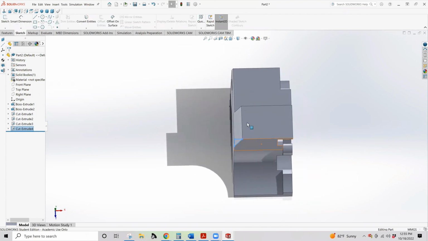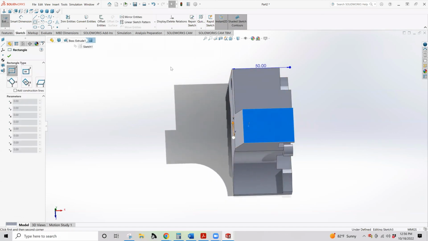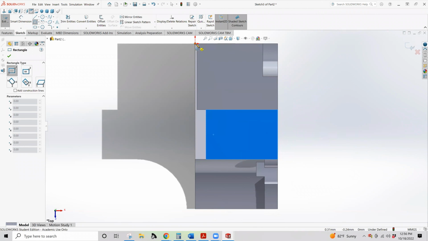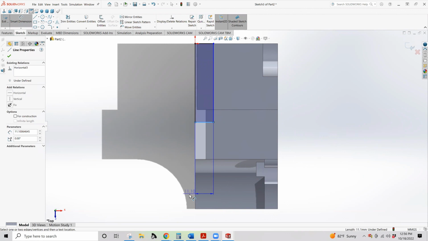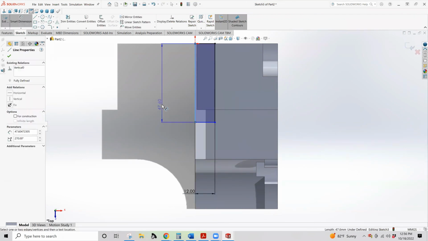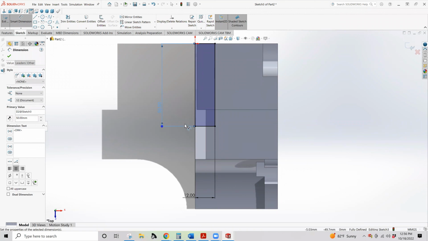So now I'm going to do a sketch starting from this top plate. I don't want to reference here, only because I'm thinking about doing a cut through the entire thickness of the part. So it's effectively going to be a rectangle. I'm going to reset view so things don't get super confused. I'm going to use origin, set my dimensions. Here, this is 12. And this whole thing is 50. So I'm pulling that from that second page, which is really the majority of what I need.